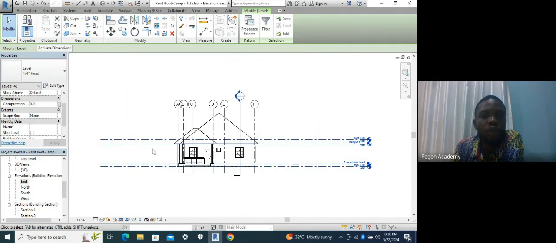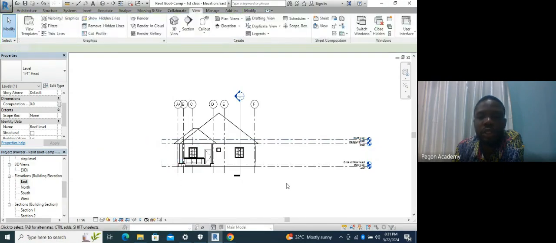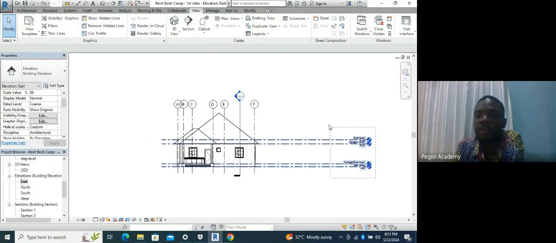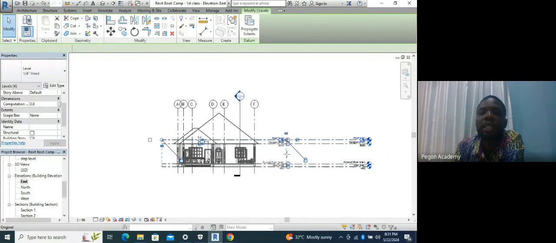So to do that, I'll just select the levels and then click on any of them and then drag all of them inwards so that it is going to be reduced. Likewise, this one, select all of them, click on any of them, and drag it inwards.